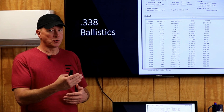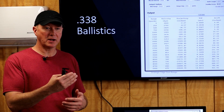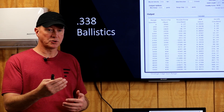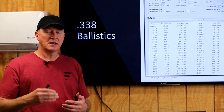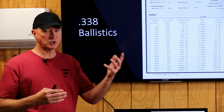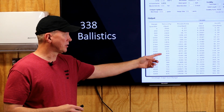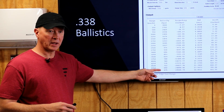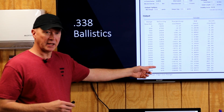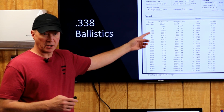It's lost that primary drag force. Once it gets out of the supersonic range, it's lost that center of pressure, that building up of shock waves. That's your primary drag force in a bullet, and that disappears once you get out of the supersonic range into the subsonic range. And folks, these bullets just keep on going and going, and they are not bleeding off speed at a tremendous rate like they are in the supersonic range.